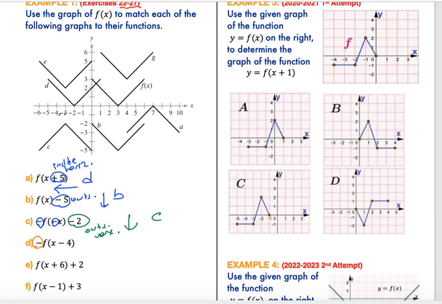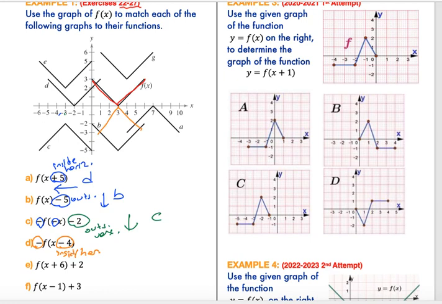X-axis first. This was the original function. Let's reflect it around x. Let's make it upside down. So here is my function. I am not done. I still have translation. How many units? What does this negative 4 represent? The changes inside. That's horizontal change.